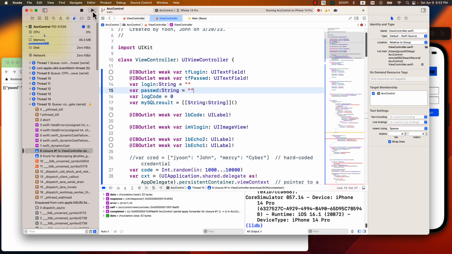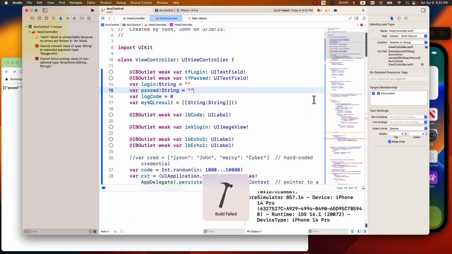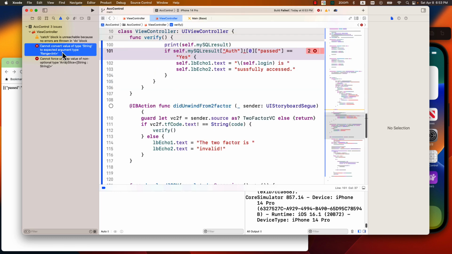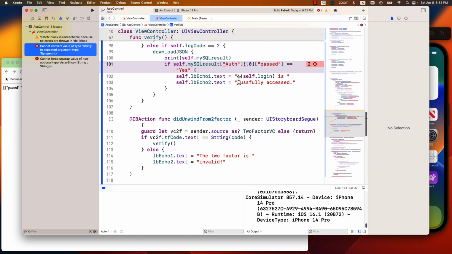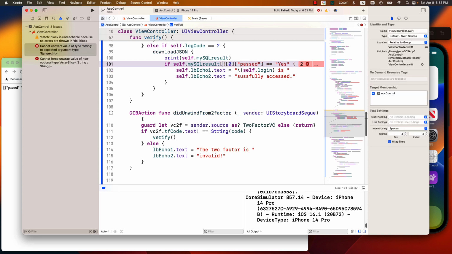Let's see how. So changing this, I think, oops, still fail. Oh, here. So we don't need to do this, right? I believe we don't need to do this.